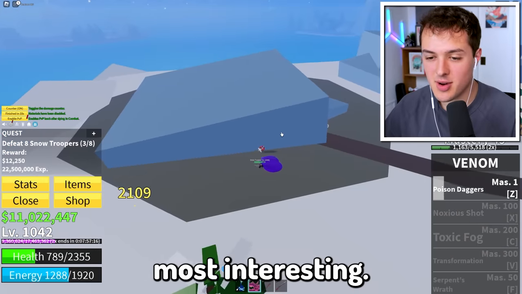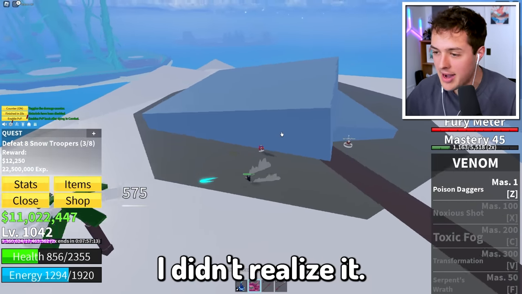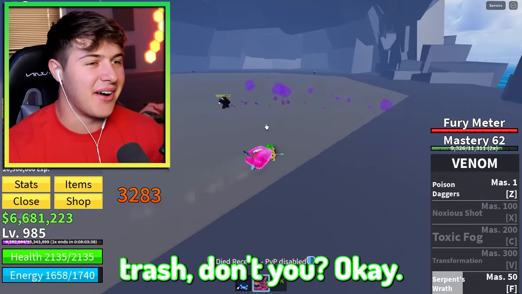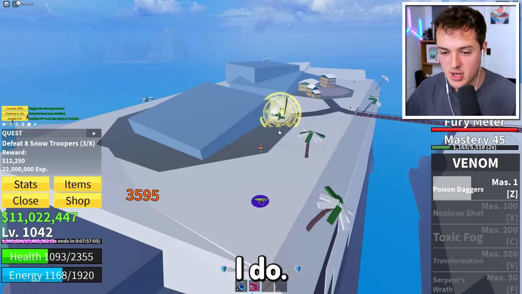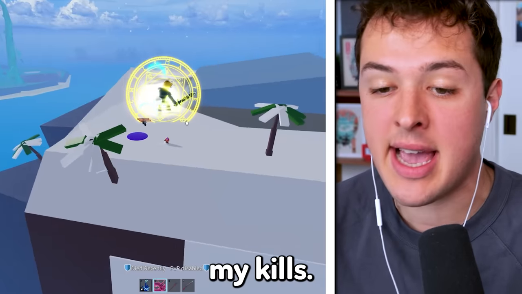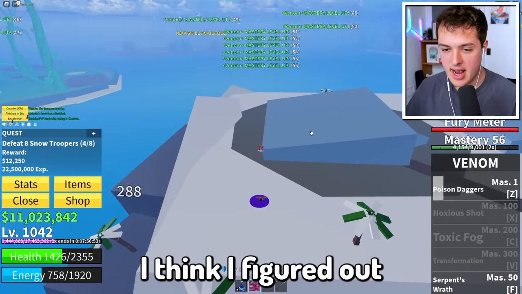This is one of the most interesting Blox fruits in the entire game. I didn't realize that the first ability is so trash. Oh, you think it's trash, don't you? Okay. You don't even know all of its abilities. I do. I'm trying to figure out how to master it, and I got this absolute crazy Buddha that keeps stealing my kills. Oh, you too? Yes. Honestly, I think I figured out the strategy.